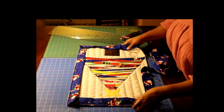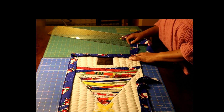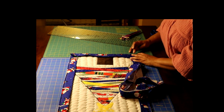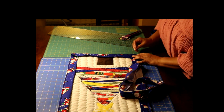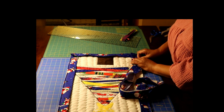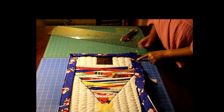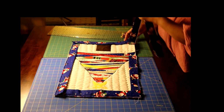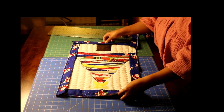Now we're almost done. I want you to once again do your miter corner. Folding it back onto itself, pinning everything in place. Now this time I'm only going to stitch about 2 to 3 inches from the end because I want to leave myself a tail of unsewn binding so that I can miter these 2 pieces together, the end pieces together. You'll see there where I didn't sew that end piece completely, and I have that tail there at the beginning.